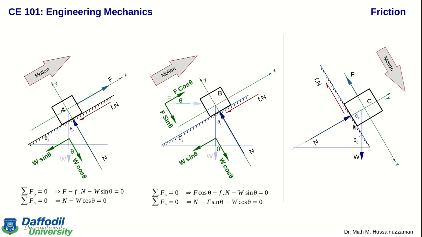Okay, this is almost similar to this, because three forces are along the axis, only one force needs to be resolved. Okay, we write it down. This is theta, because these two are parallel, so this is theta and this is theta. Now we can write the equations. So on the x positive side, W sin theta is positive, F is negative, Fn is negative, and for y this is positive and this is negative.